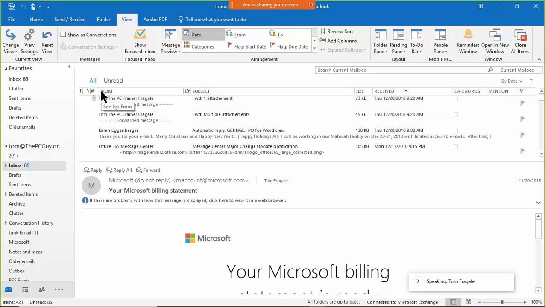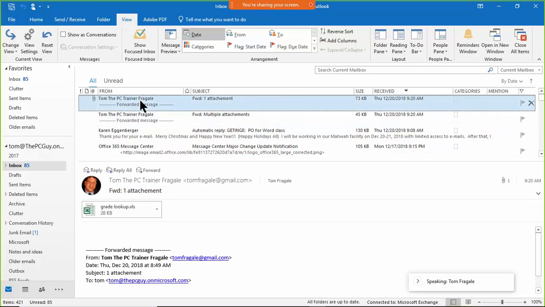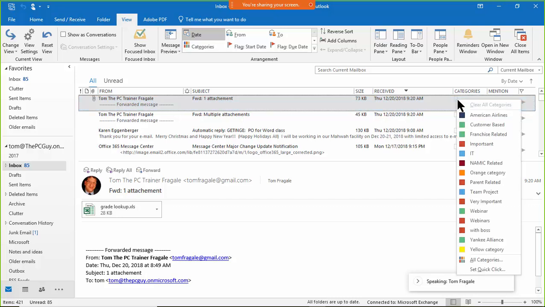Now a couple things that I mentioned recently, I want to talk about those now. I want to talk about the categories and also how to flag the email for follow-up. Let's do the categories first. So now you can make up your own categories, and I'll show you how to do that. So if I look at that email, notice how there's a column that says categories there. Now I'm going to right click on that box, and then you'll probably see it comes with a lot of categories. It probably comes with things like the yellow category and the orange category and things like that. Let me show you how you can make up your own.